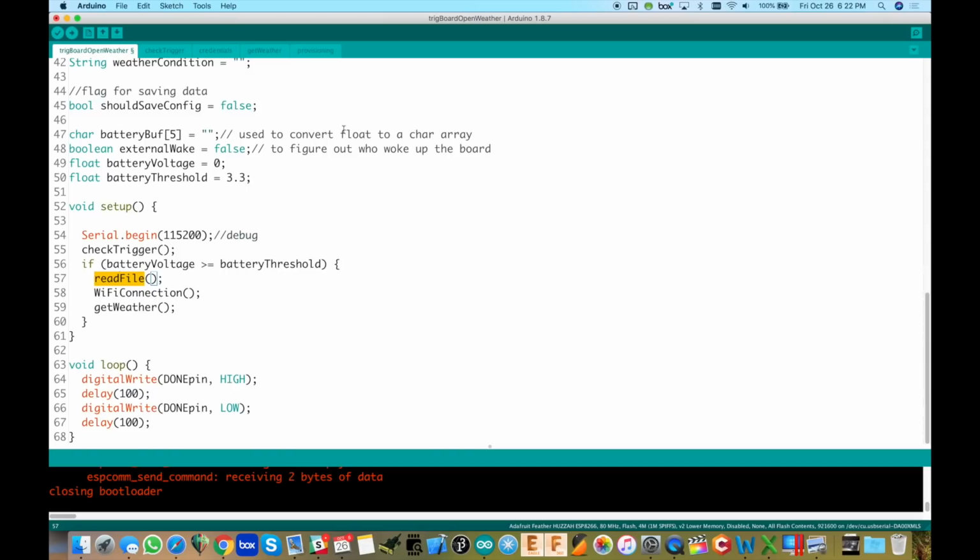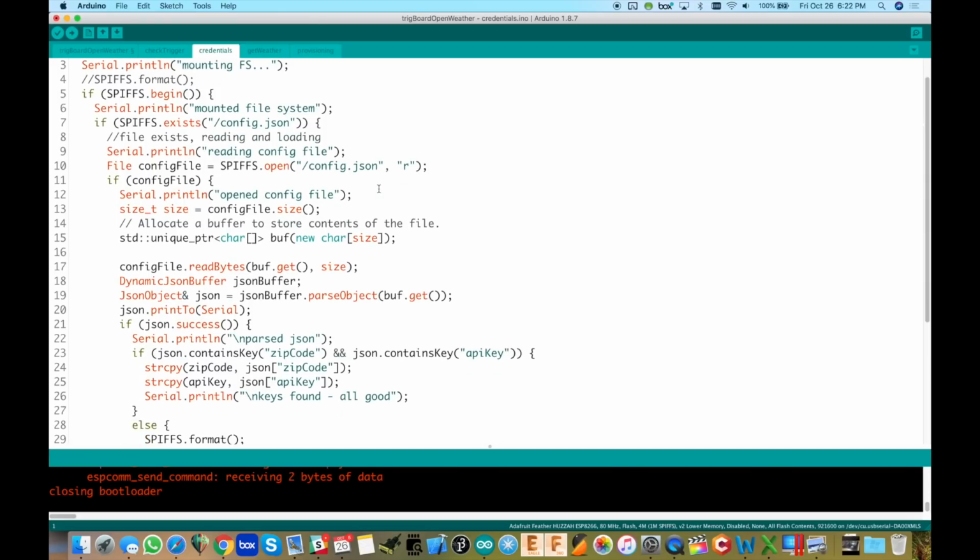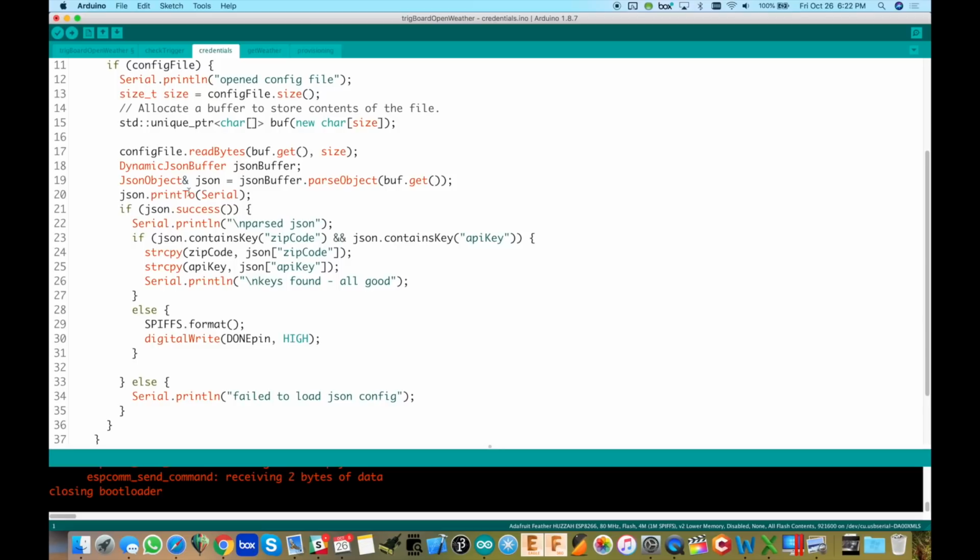So there's a couple of new things in read file. If we go over to the credentials tab right here, this is how we set up what variables we want to store. I did talk about this in other videos, but just to show you that stuff here. So we're checking for the zip code API key, and if there's nothing there, just wipe out our memory. Maybe there's some old stuff in there.